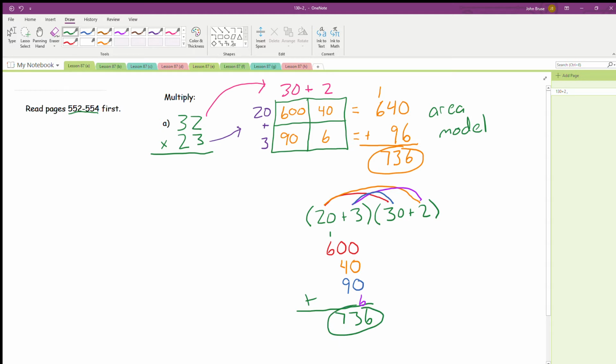So there's 2 options. And then I'm going to show you the shortcut method with the original problem. So we go 3 times 2, we multiply the ones column. Then we multiply 3 times 3. So we're multiplying this number here by this number here. And that gives us 9. Go ahead and erase a little bit so you guys don't get confused with those marks.